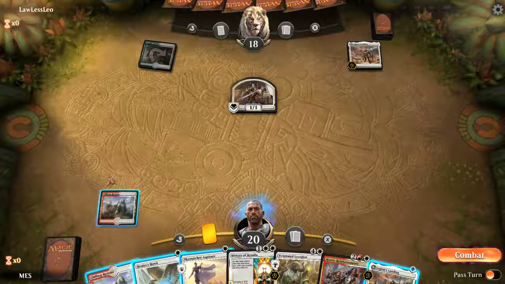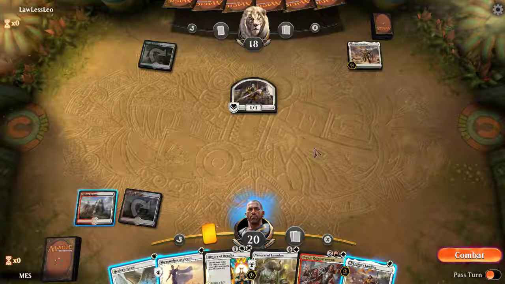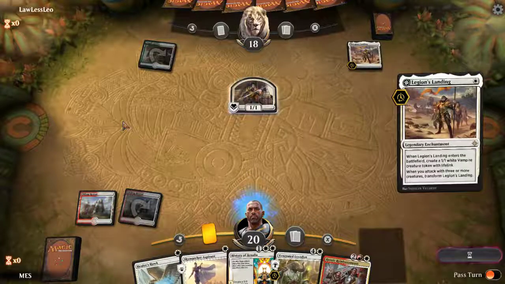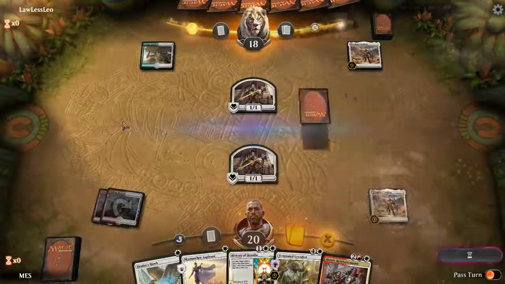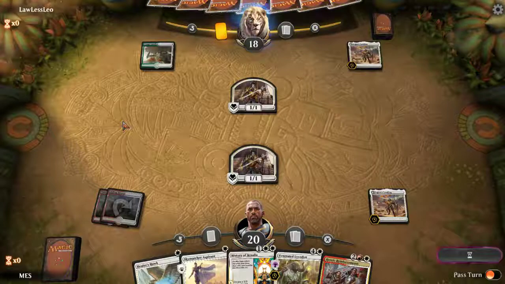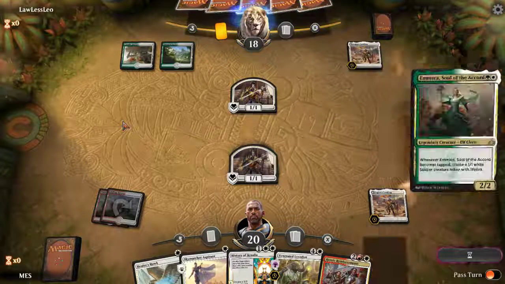Legion's Landing. Alright, so we have all 3 of our 1 drops. Which one's best to cast? I think just Legion's Landing, and I'll trade. No, I'm not going to trade. I just need the bodies for the Loxodon. So I should have played the Healer's Hawk so that I can start attacking. But it's fine. Our opponent will probably play something like a Mara or the token thing.